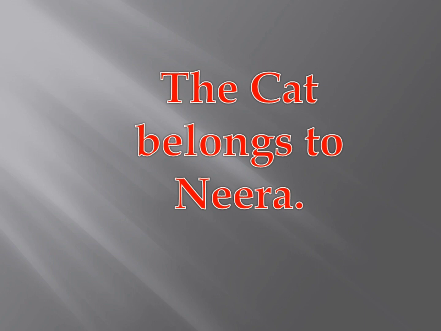Another sentence is given for you. The cat belongs to Neera. So which are the nouns in this given sentence? The is an article. It's not a noun. Cat. Cat is the name of an animal. So cat is a noun. Belongs to is a verb. And finally, Neera is the name of a person. So, Neera is also a noun. So, in this given sentence, there are two nouns. They are cat and Neera.